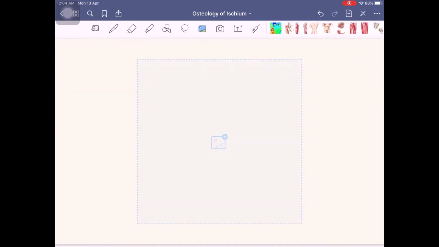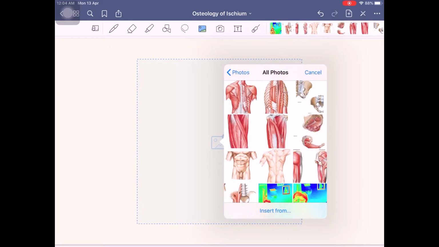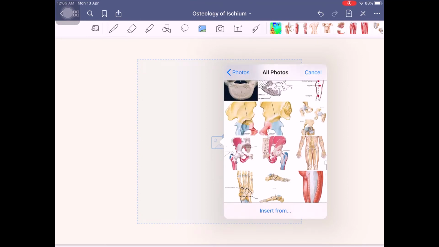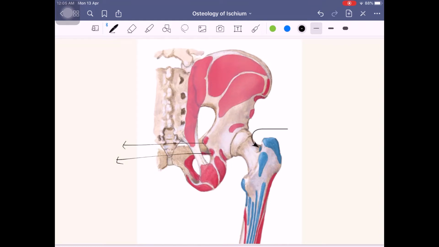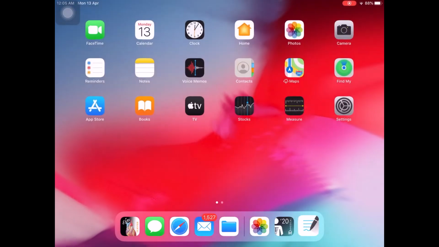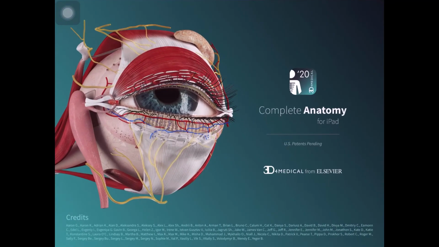You can also see the muscles which I was mentioning. Let's see if we can see those muscles. So this is the one here. Here they are shown. The upper one is the dorsum we are seeing. This is your superior gemellus. The other one is your inferior gemellus. Now I will show you these three structures and the relation of the ischial spine in this complete anatomy app also.